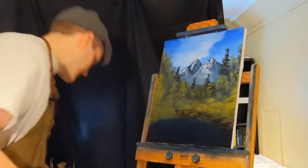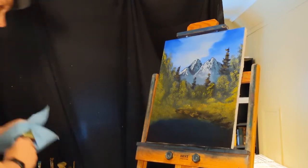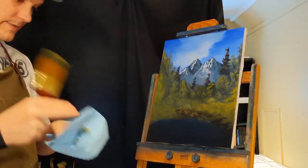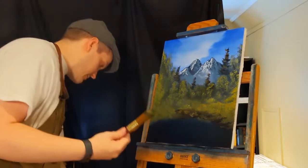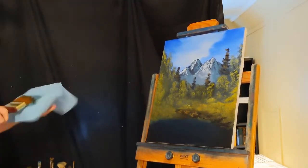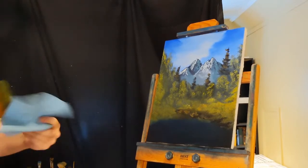All right, I gotta wipe this one out again. Really need to get a second one. I used to have two of them, but I think I lost one when I took a class and left it there. Sad, because these 2.5-inch brushes, you can't even find them anymore. The Alexander folks don't have them in stock. They haven't had them for a couple months now. Maybe longer.